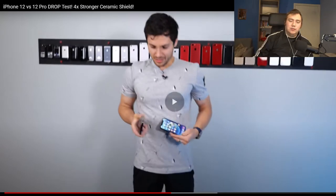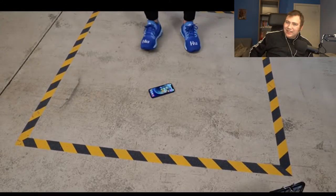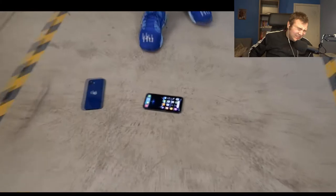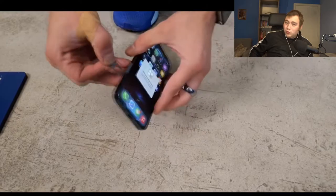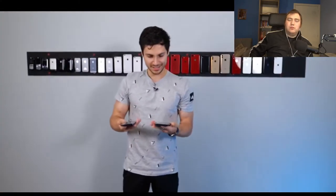On the rear, dual ion glass. 1, 2. Wow. Still not broken. In the iPhone 12 Pro series. 3, 2, 1. Another smackdown. So 2 things happened. Also went into vibrate mode, and the SIM card tray just popped out on its own accord. But no break. Incredible. Look at these stresses these phones can go through and not break. Let's put those ceramic shield crystals to the test.